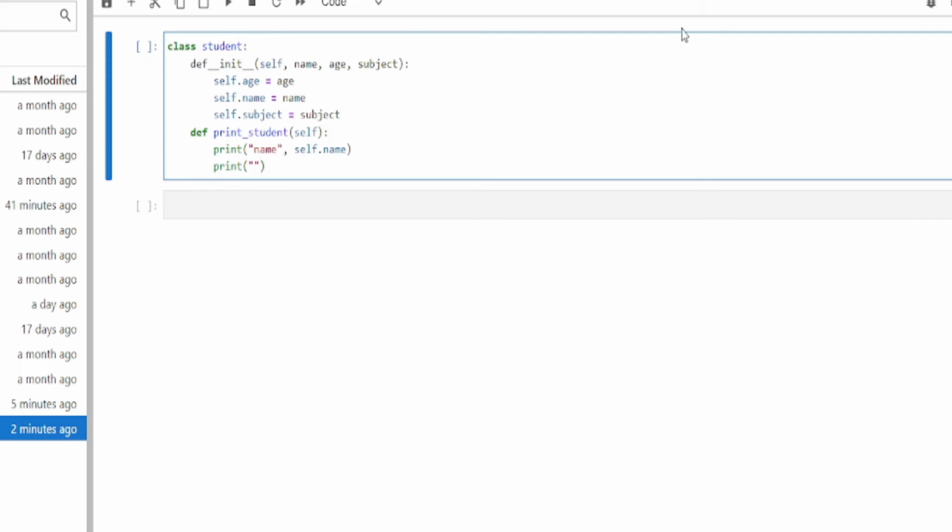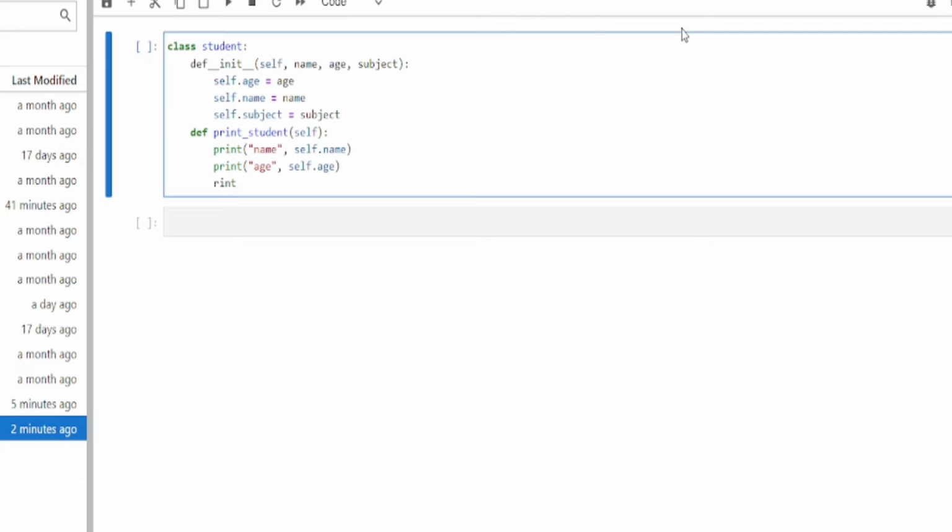For age, self.age. One thing to remember, that is branch. We have not taken branch over here, so we'll take subject. Subject is equal to self.subject. So we are done with this.